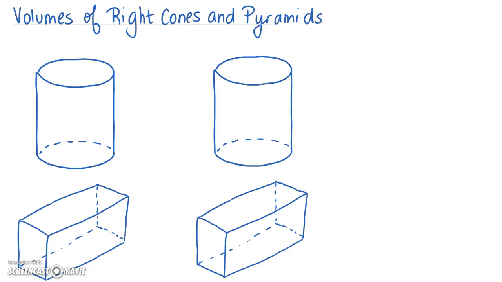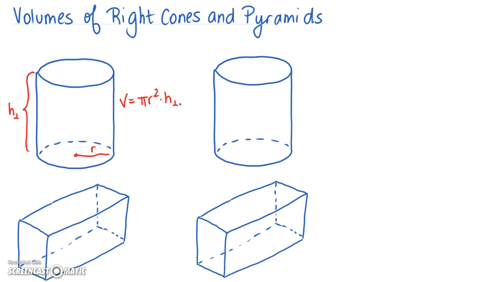So today we're going to look at how to find the volume of right cones and right pyramids. Now I have included here two diagrams of a cylinder and how a cone relates to a cylinder. We know that for a cylinder we always will have a perpendicular height, and we also will have a radius that is useful in here. The volume of a cylinder is just going to be the area of your base, so a circle, pi r squared, times your perpendicular height.